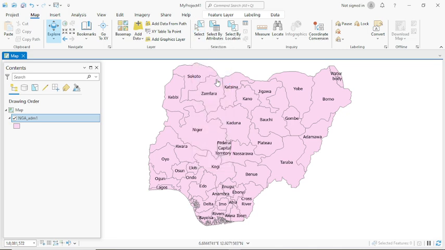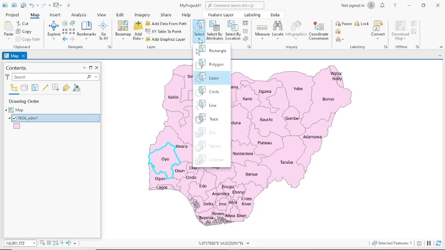If I press on it, I use lasso only when I want to select only one state. So let's say I want to work on Ekiti state, so I will press on it. So it has selected Ekiti state. If I press another one, it will unselect the other state. So it's unselected Ekiti.